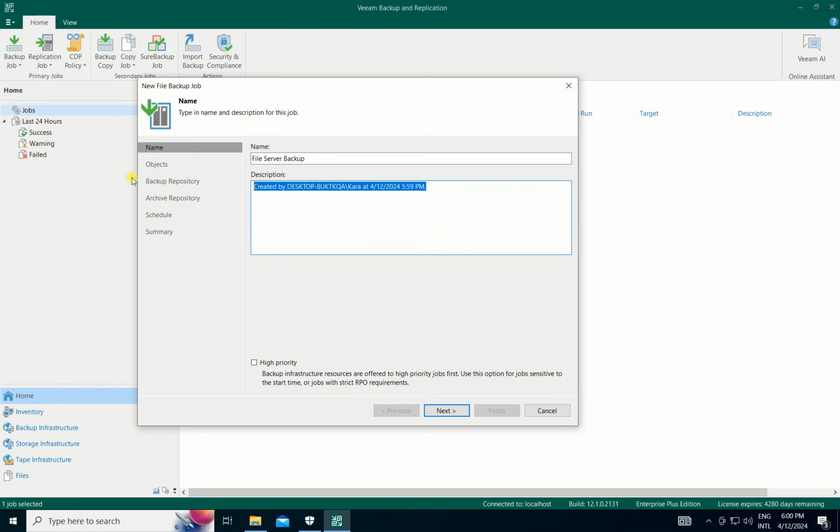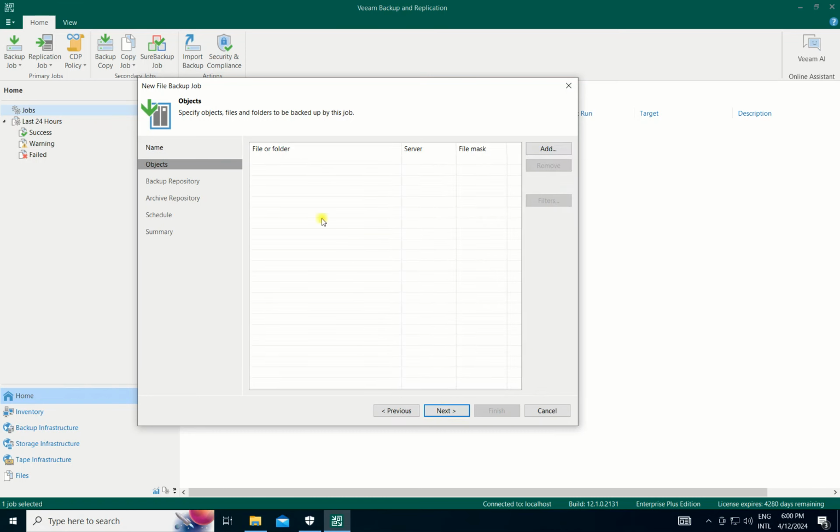And then we can put, this is my file server backup. Okay, full and incremental. Okay, next.